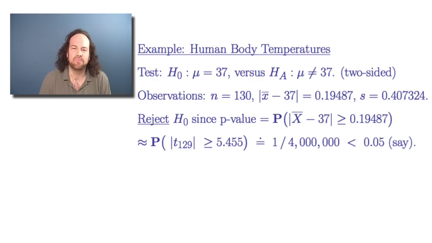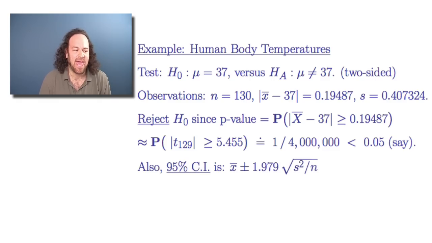We also could compute a confidence interval in that case. In this case, it's a confidence interval for a mean, and we know how to do that. It's our observed mean plus or minus a certain value, which, for the normal, was 1.96. In this case, because it's a t-distribution, it's a little bit larger.